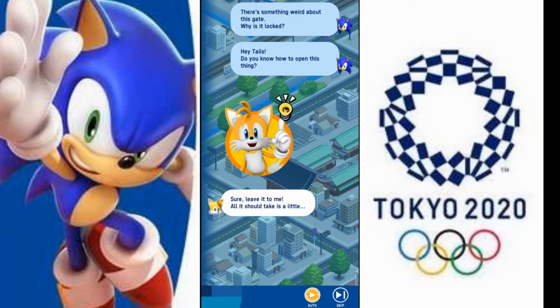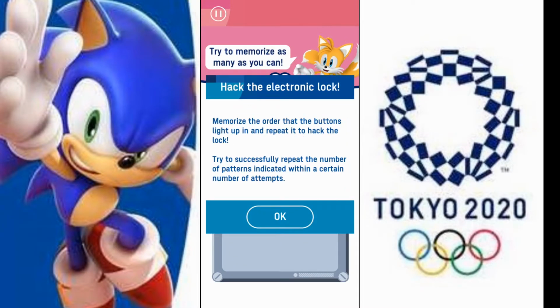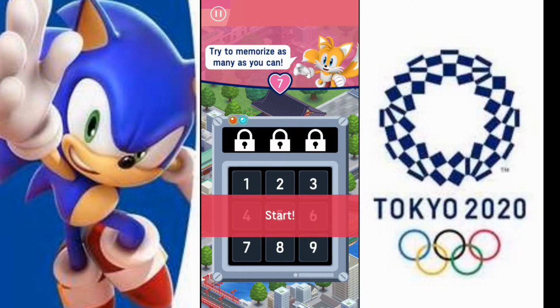Tails has an idea. Sure, leave it to me. All it takes is a little... Hack the electronic lock. Memorize the order that the buttons light up in and repeat it to hack the lock. Try to successfully repeat the number of patterns indicated within a certain number of attempts.